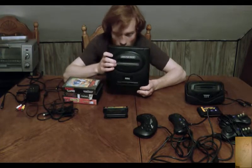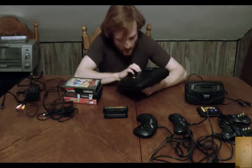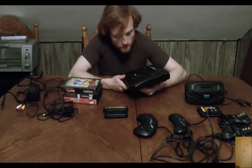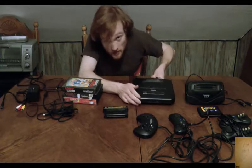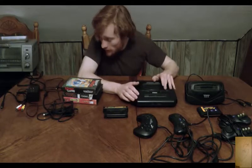This is the Model 2, obviously — well, obvious to me. It's a beautiful beast. I got it freshman year of college. You play my favorites: Sonic 1, Sonic 2. Wonderful Genesis games. The classic Genesis. Bought it used off of Amazon, because if you bought an unused one, that would be very expensive — I wouldn't even want to think about how much that would be.